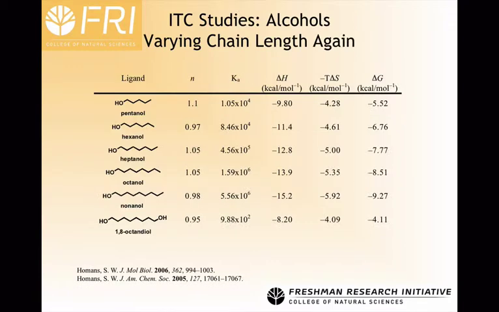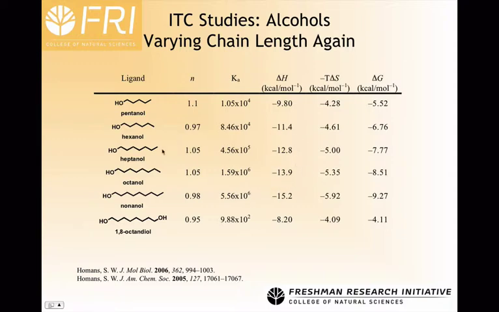So here are some studies of different ligands for MUP1. This study was done by Homans, our collaborator for this project. Here he was adding carbon atoms and lengthening a chain on these alcohols. And they found as the chain size increased, the binding affinity also increased. And this was due to enthalpy.